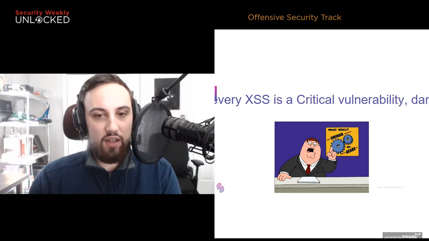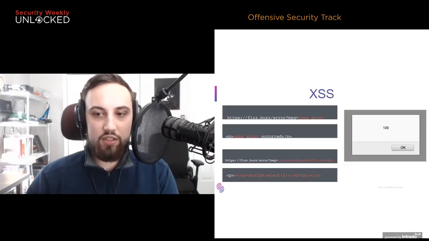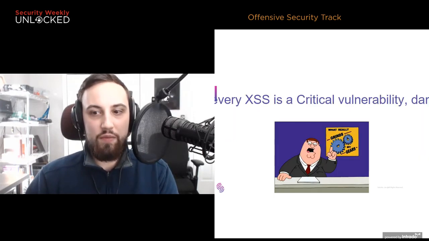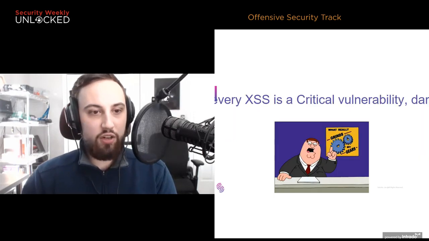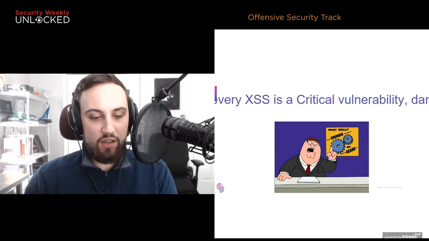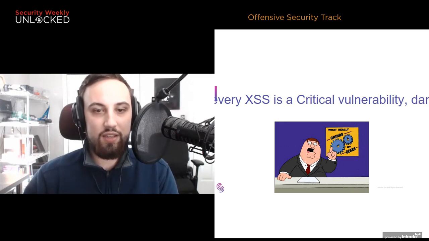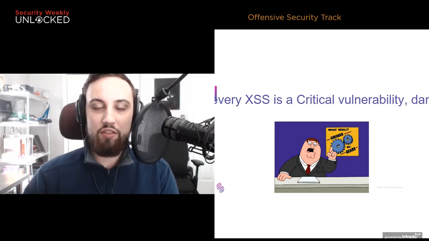For whatever reason, in a lot of reports that I read, the proof of concept cross-site scripting, in other words, popping up this little alert box that's on the right here, will be in the report as a critical vulnerability with no other information. And this really frustrates me, only because having a cross-site scripting vulnerability in a static site application has no impact. It is not a critical vulnerability. It has no impact. So if you're writing reports with XSS, do the extra legwork.